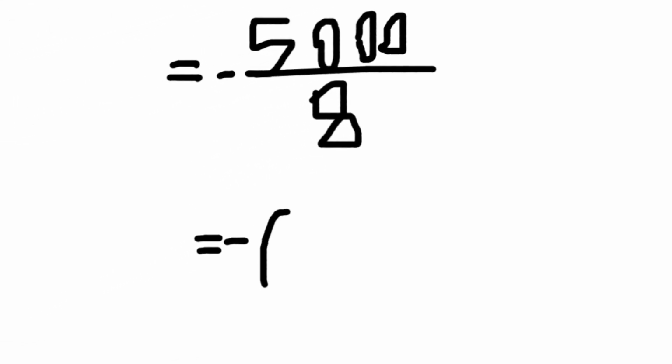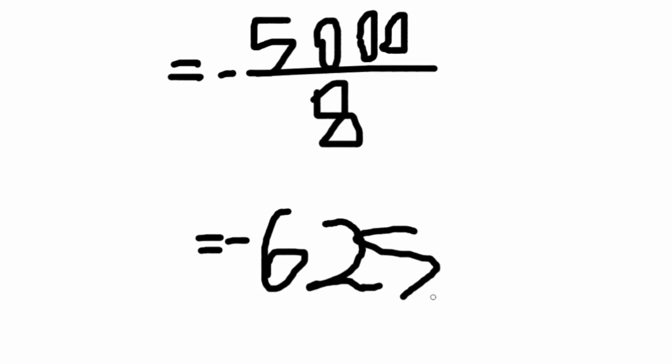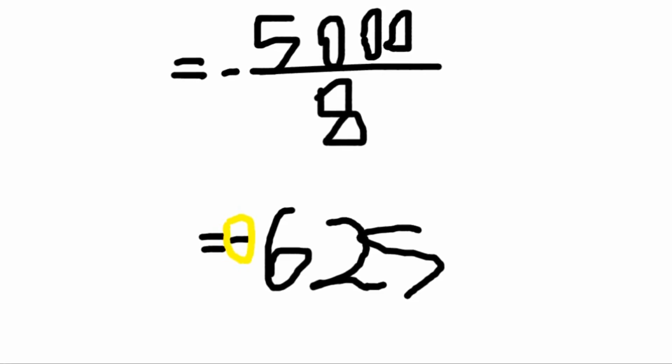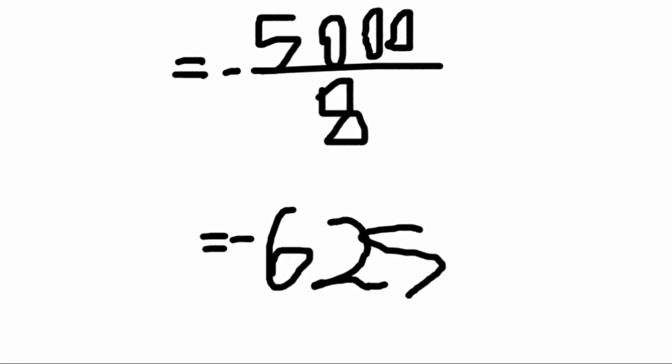So we're going to have a big happy 6, and then we're going to have a 2 and a 5, there we go. So now we've got our negative 625, and it makes sense that we do in fact have that negative right there because it is depreciation. And depreciation is going to be loss in value. So we are losing $625 per year on this item, which for the machinery they're talking about makes sense.